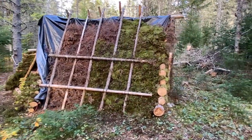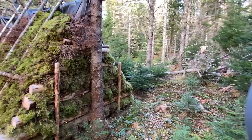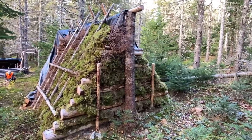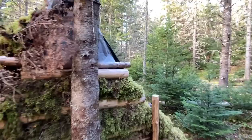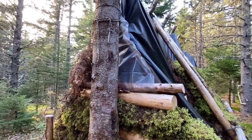So now I'm going to take you around the back wall, which we did last year when we built the shelter. And it's still looking pretty good, nice and green. The moss is doing really well, so we're hoping it's going to do the same thing on the sides. I had put a little window at the top. And that's still there. It'll give us a little bit of light.